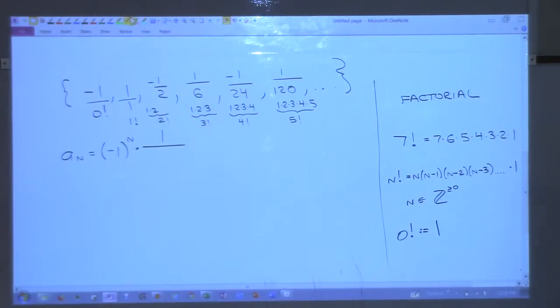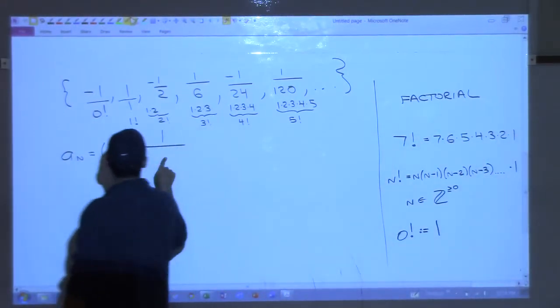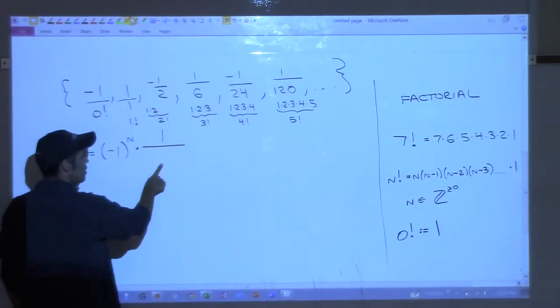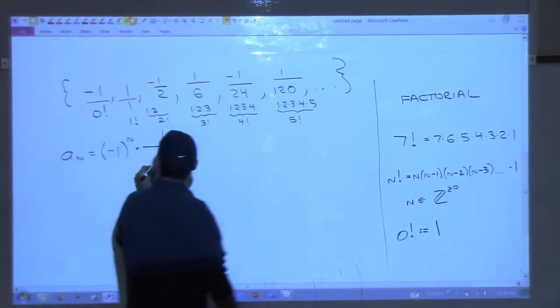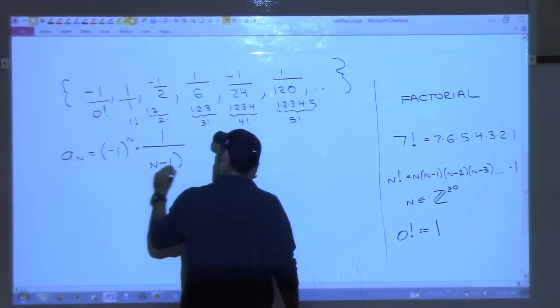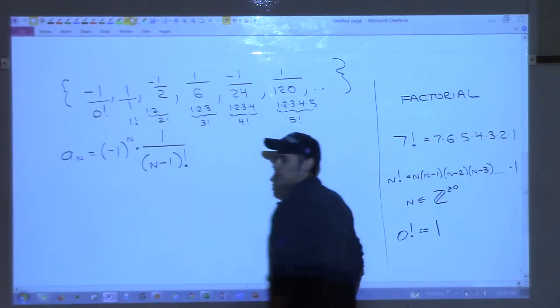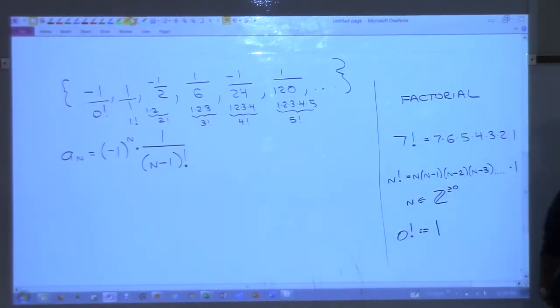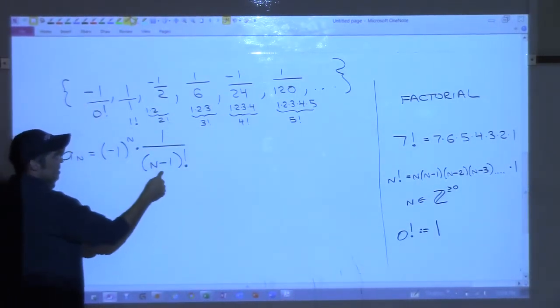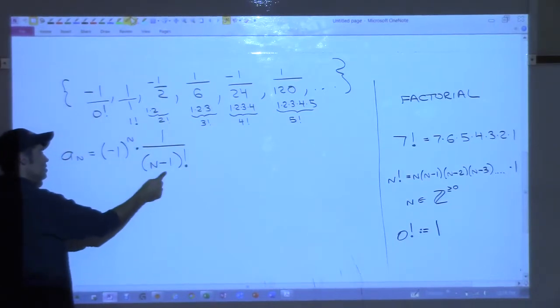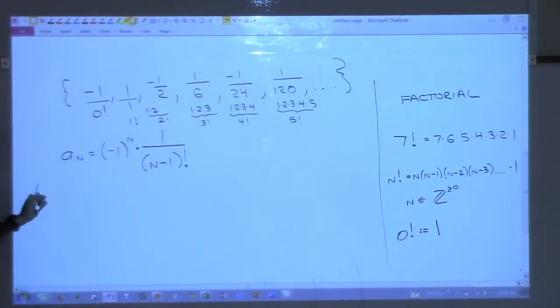What happened? Oh, so back here. All right, so this is a factorial down here, isn't it? What factorial is it, though? Because I need to start out at 0 factorial. N minus 1, that quantity factorial. So the negative 1 to the n gives us the alternating. 1 is always on top. These were factorials on the bottom. We got to start at 0, right? What do y'all think? Where does the negative 1 come from? Because you have to start at 0. You have to start at 0 factorial.